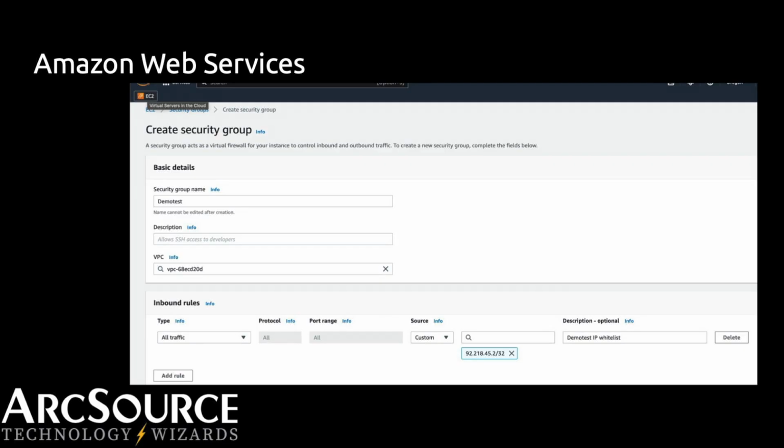Now, I mentioned earlier that doing IP whitelisting like this is intensive, I recognize. It requires labor, it requires tracking. In this screenshot of Amazon Web Services, you can see the description, which is great because in that description, you can list what this IP address is actually for. But in many cases, including the other three that I showed, you can't see what it's for. It's just the whitelist of the IPs that are allowed.